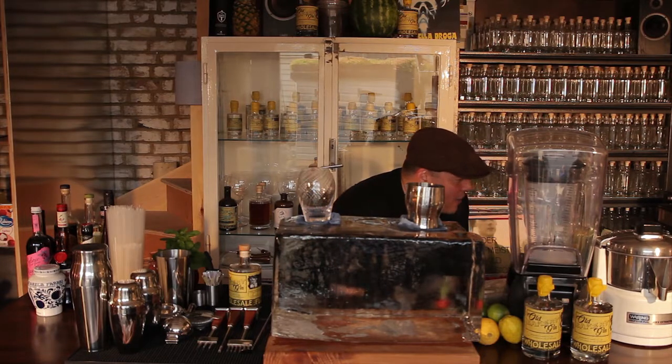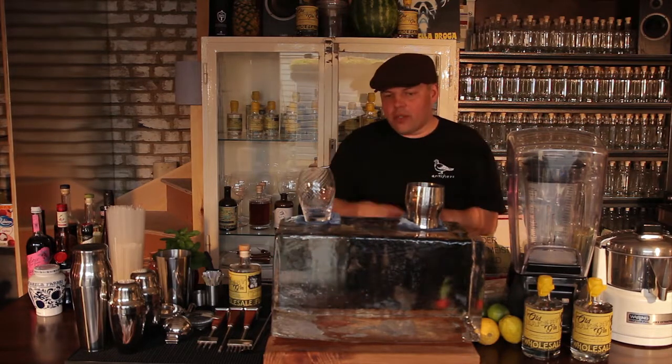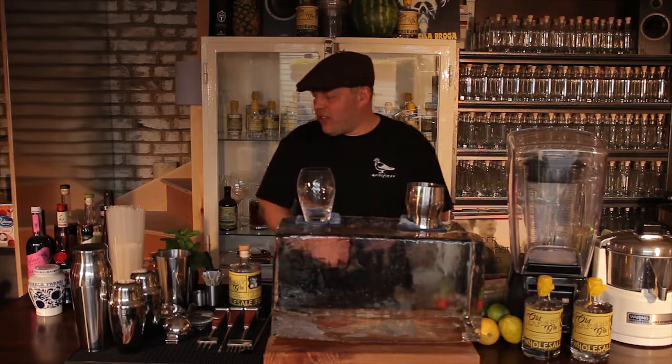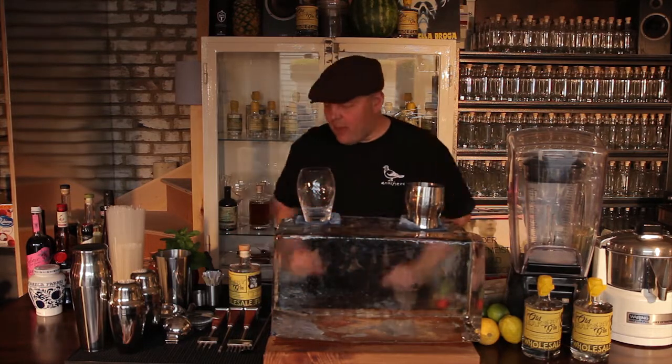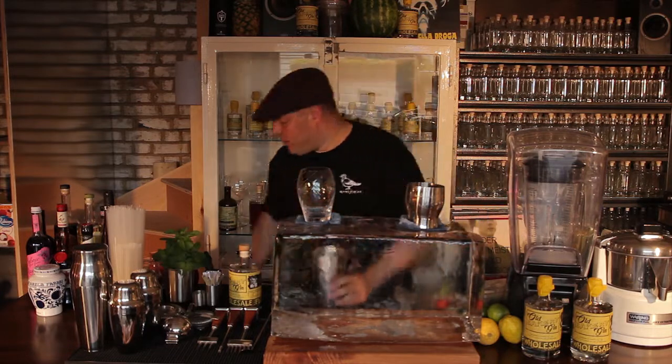Okay, so that's all going on in there, that's lovely. We're going to top it up with ginger ale. We don't need to add any sugar at all because there's enough going on in there. Ginger's in there, all the flavours are happening. So now we're just going to shake it up.